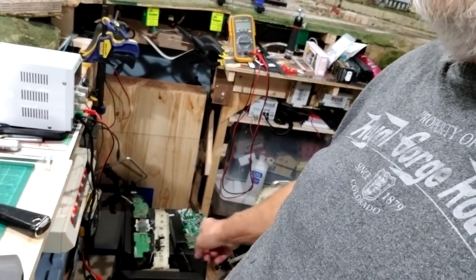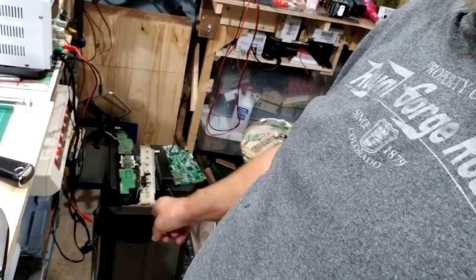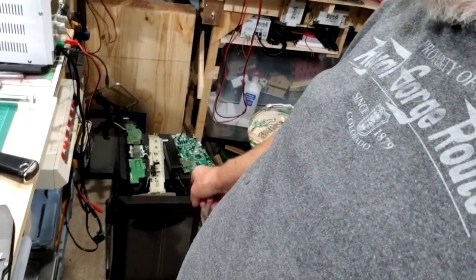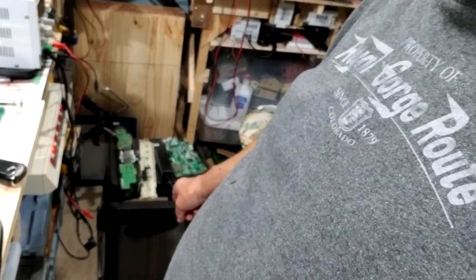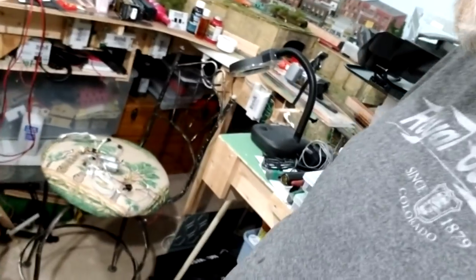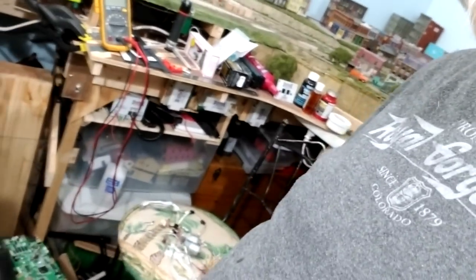Okay, I got a power supply, I got a circuit board down there, and I got the scanner down there, and I know there's another motor in there. So we're going to be taking that apart, and I'm going to take the power supply apart so we can see what voltage that is. We'll be able to use that on our model railroad, I'm sure.